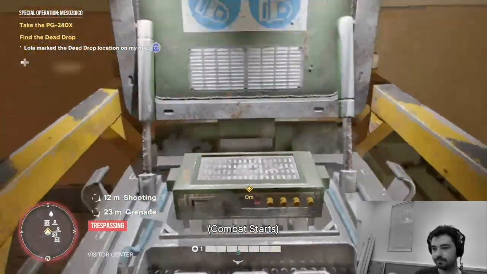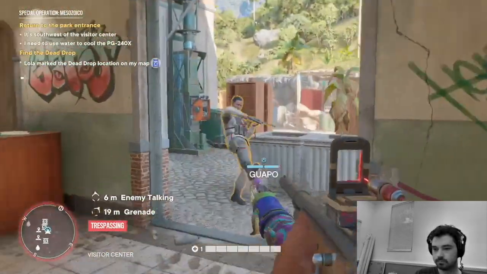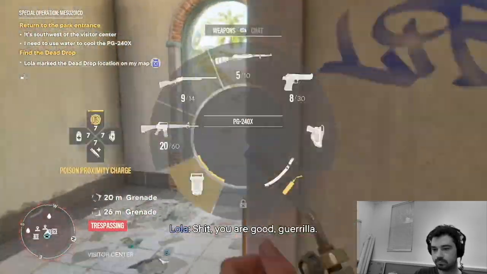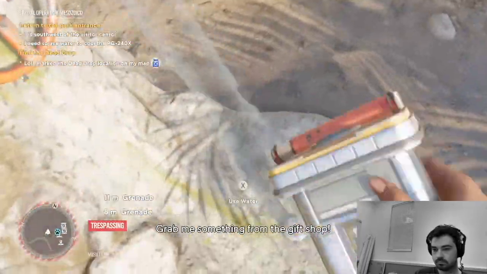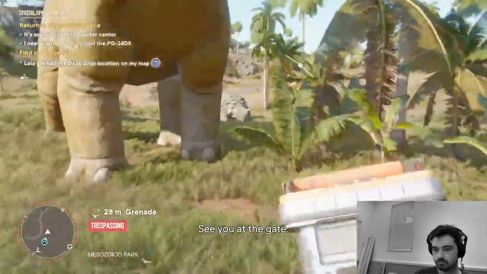You see this? He sees me. Dola, got the weapon. Heading back to you now. Shit, you are good, Guerrilla. Keep the weapon cool in the shade or with water. I said, grab me something from the gift shop. You don't want that. Everything's covered in blood. See you at the gate.